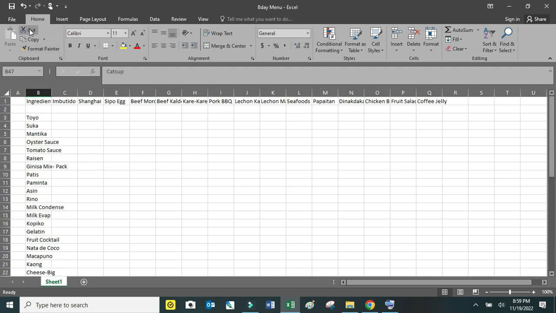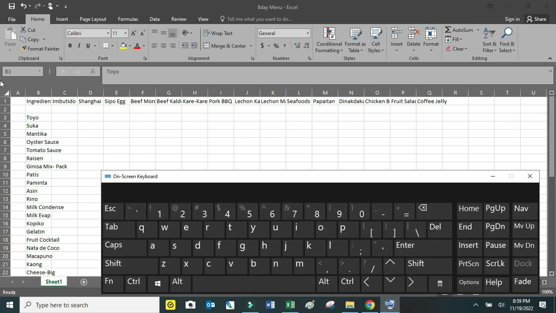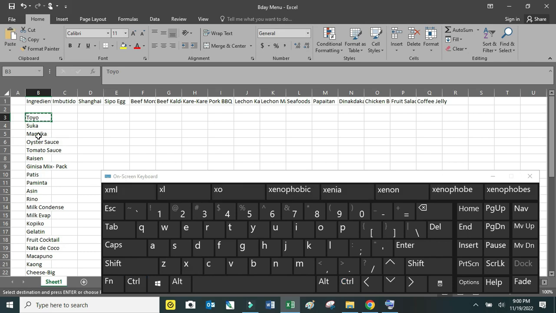So this is the cut and paste. The manual way is you need to press here all the time, but the shortcut way, for example for the second ingredient, click this B3 and then Control X. That is the shortcut.